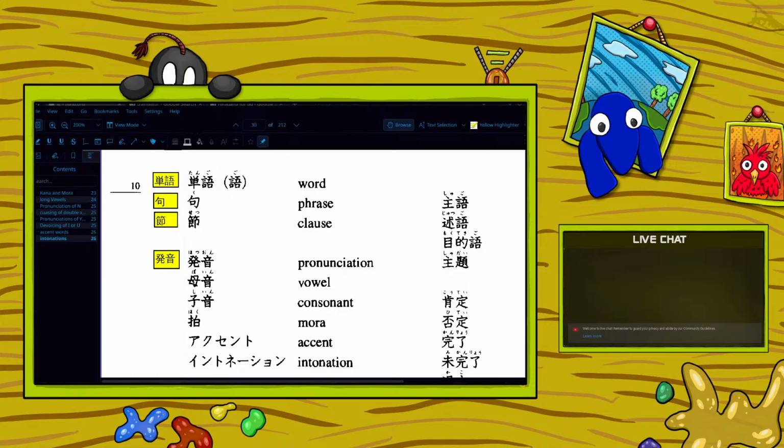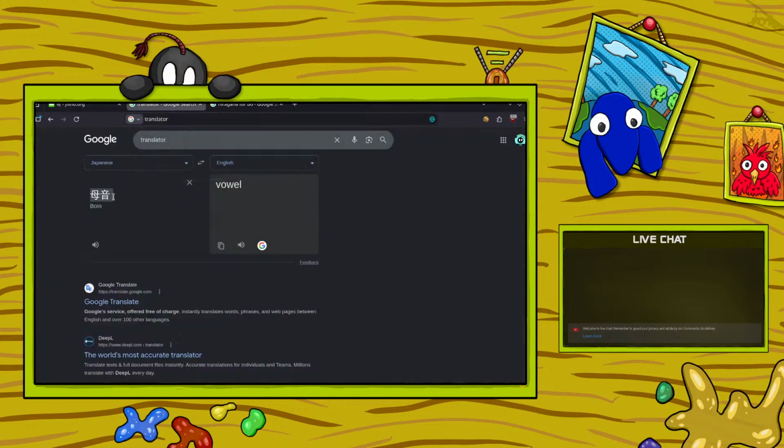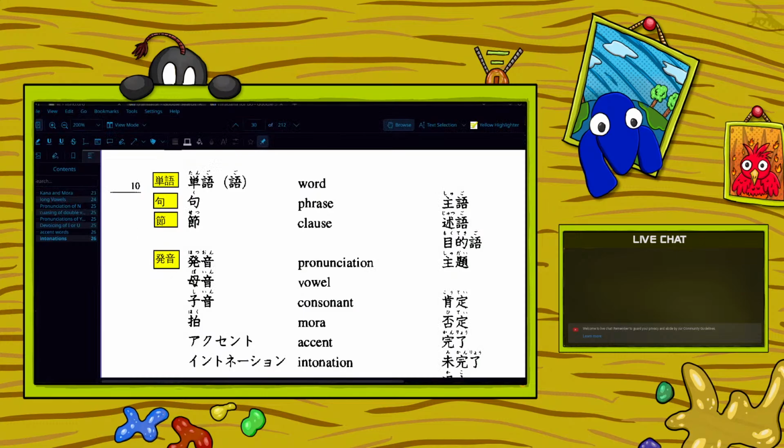Oh, wait. That is correct. I'm looking at the wrong one. Goddamn it. So yes, it's Boin. Boin is then indeed a vowel. Wow. Two words with absolutely different meanings, like mother and... That is so not okay.